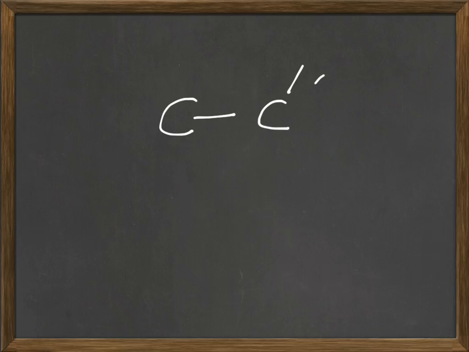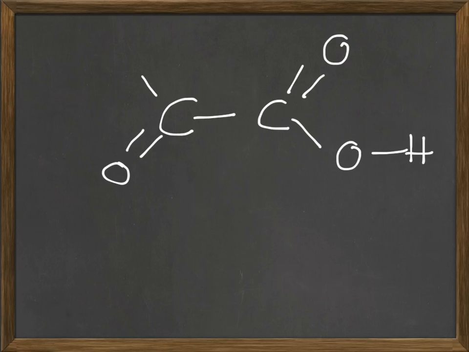Okay, now I'm going to draw out the displayed formula for an acid. What I want you to do is have a go at naming it. Okay, so have a go at naming this carboxylic acid. Remember, you've got 2 carbons in the longest carbon chain and you've got 2 oic acid groups. Okay, so have a go. Fill in the table on page 1 of your notes.